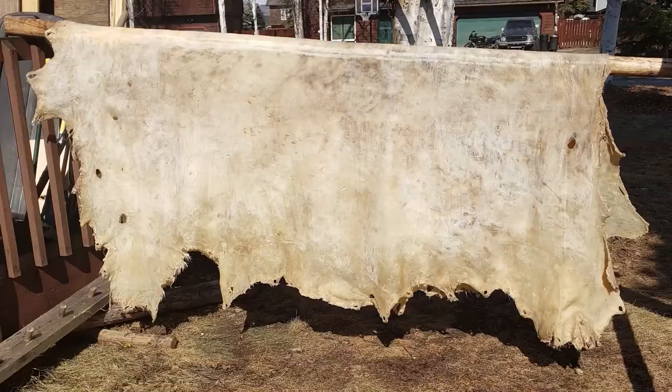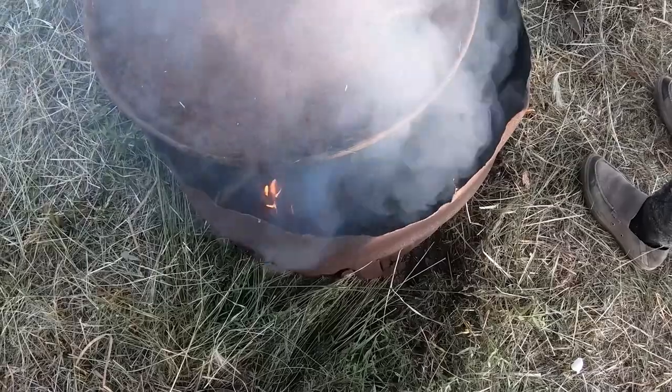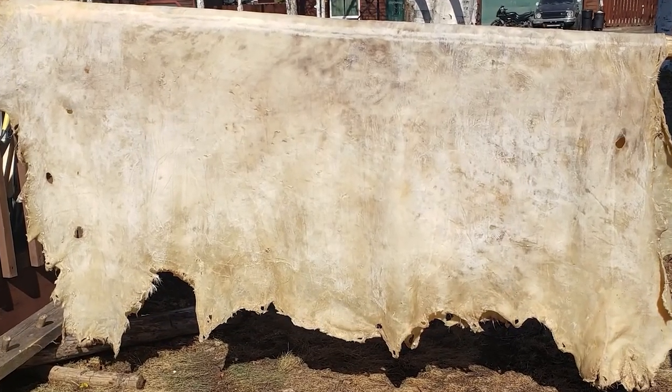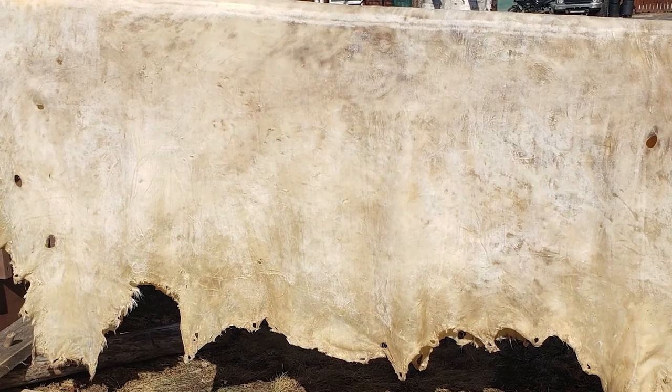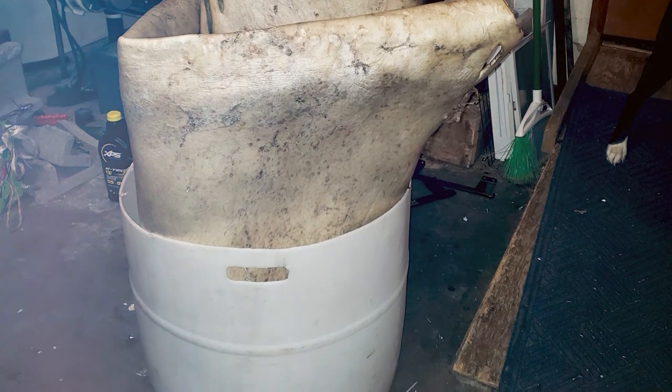And once you're at that stage, this is where you could include the smoke to help tan it, because all what I said so far was hide preparation, fleshing, dehairing, scraping. There's no tanning yet. The next thing is you smoke it to prepare that hide. And then after you figure that it's the right thickness, that's when the soaking is gonna start coming in.